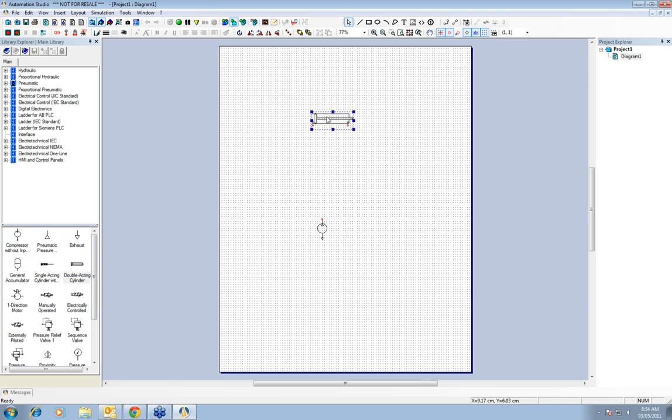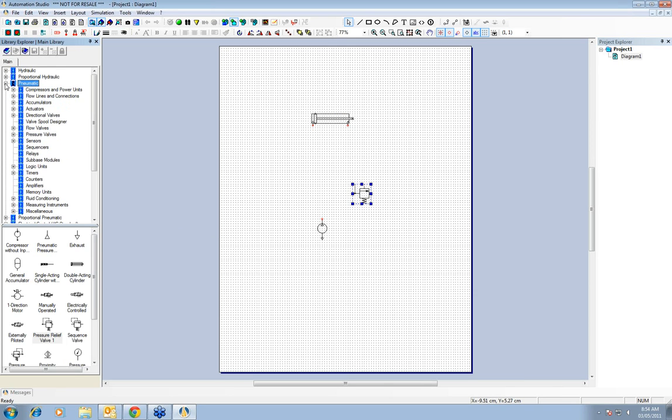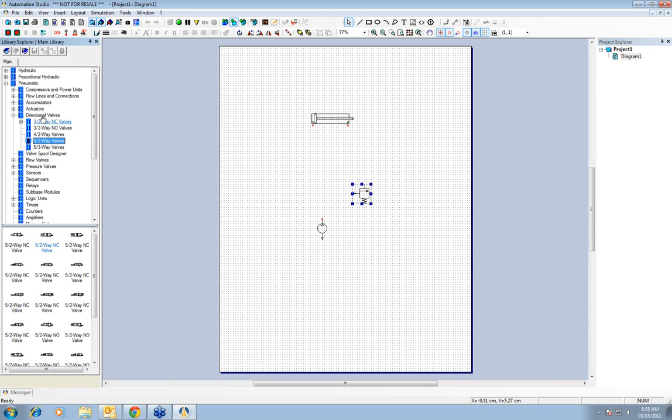Like this double acting cylinder, this pressure relief valve, and then into the different subcategories that we have under pneumatic. I'm going to get a little bit deeper into the workshop because this first level is the commonly used components. But if you go a little bit further, you'll be able to see some subcategories. And into these subcategories, we also have different levels. So if I go into directional valve, into the 5-2 valve, I'm going to insert the first one that I have right here, which is a normally closed directional valve.